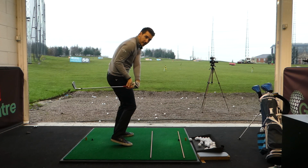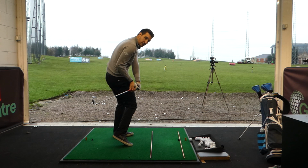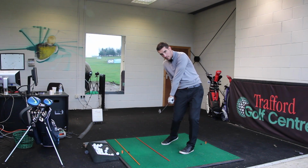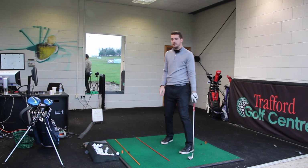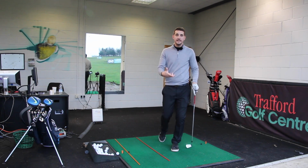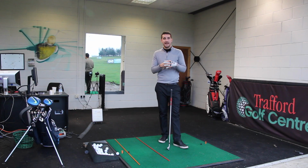I then get the lower body really fast through impact, and you'll always see my right foot off the ground, my right heel quite a long way off the ground, my hips have spun out towards the target, the club stuck behind my body, and then as I come through impact I've always had to rescue it with the hands. So there are 3 really big swing faults, but over time I have managed to get them to work together, and that's where I think I've got relatively consistent.